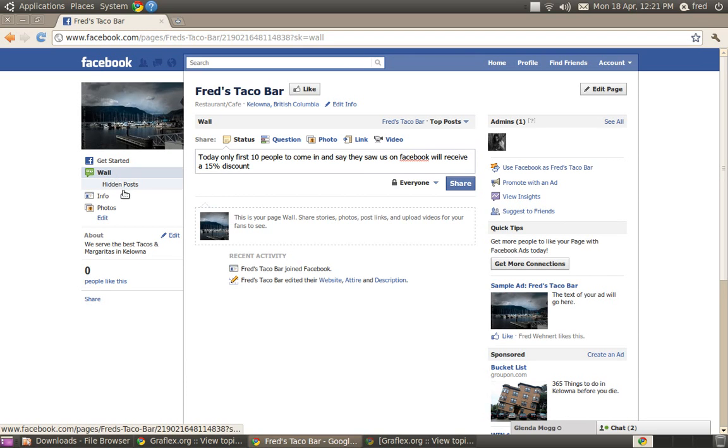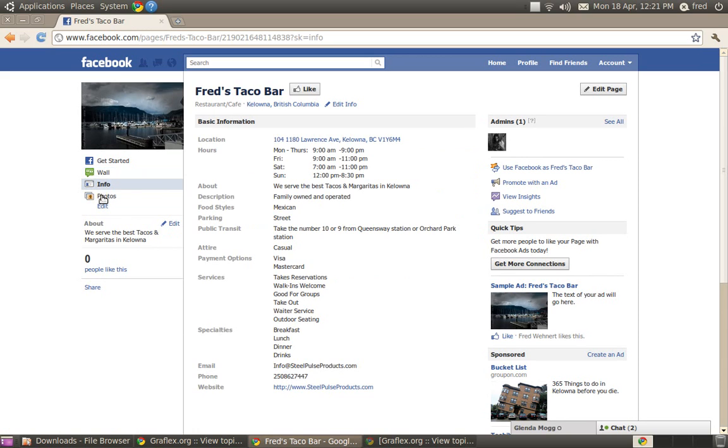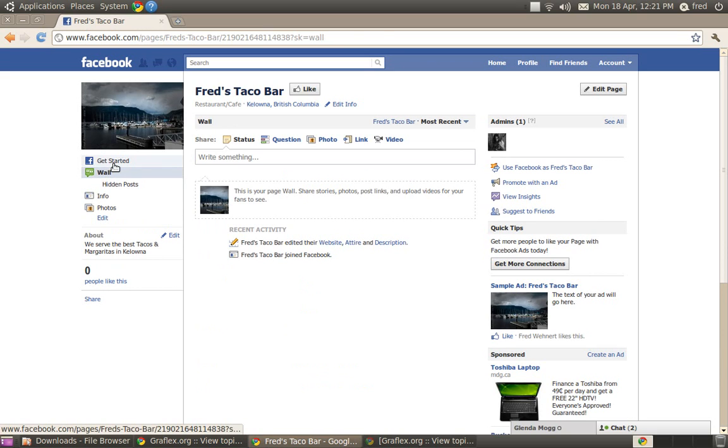And once you have the page going, then I'll be able to go and do other things for it. Here's our info page. Here's the wall. Get started. What's under there?